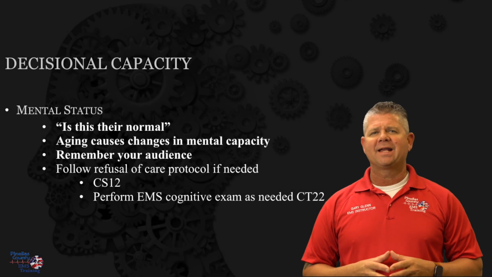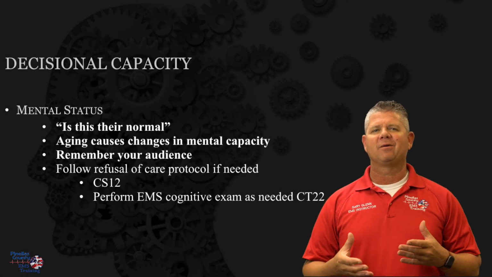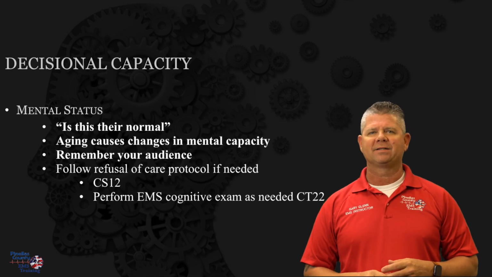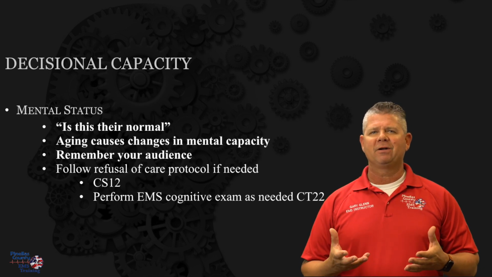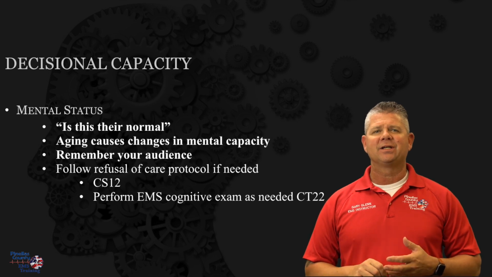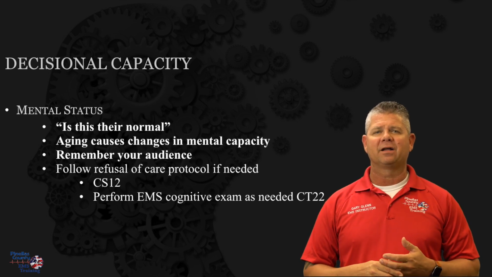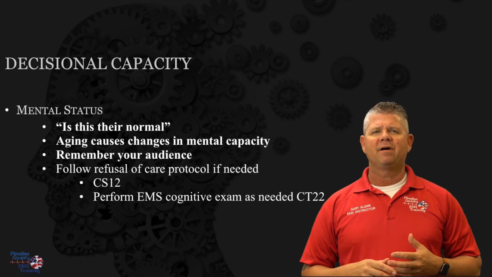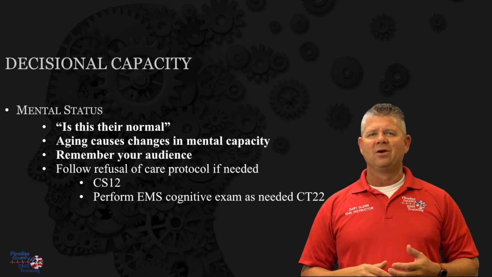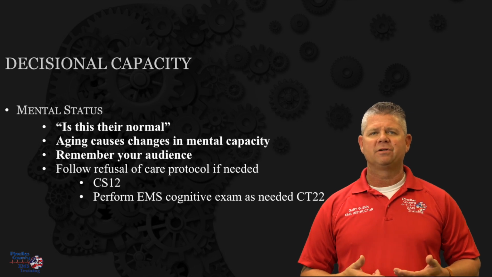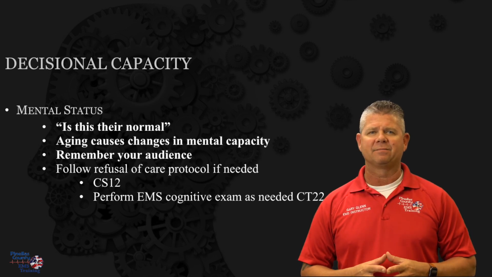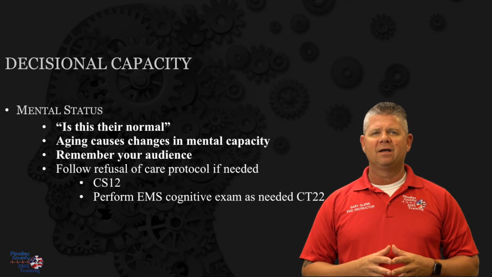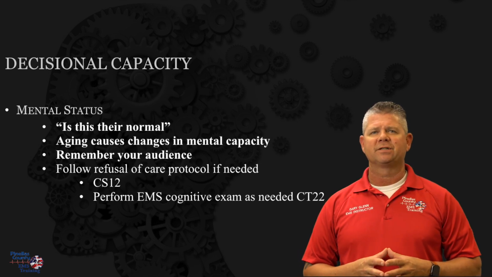When determining mental status in the elderly patient, we need to determine a couple different things. Is this their normal? Is this their normal mental capacity? Aging causes changes in mental capacity, and that could cause changes in completing your cognitive test. So make sure you remember your audience. A 95-year-old patient may not understand what an Apple Watch might be when you're using it for your example of the 3 items. If you have issues with your decisional capacity, online med control is always there for assistance.